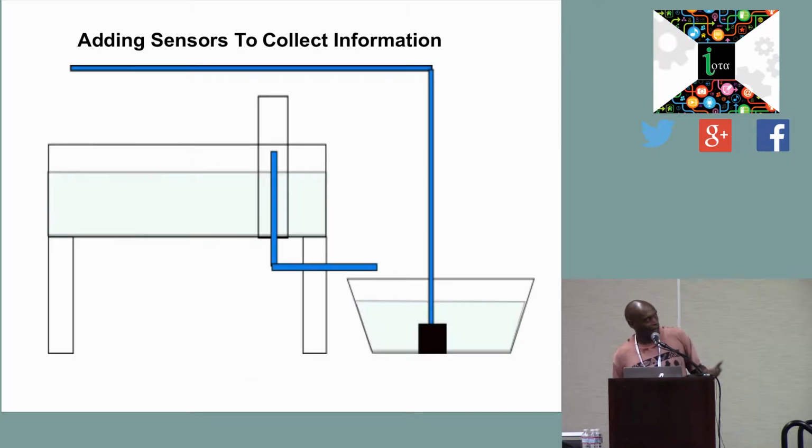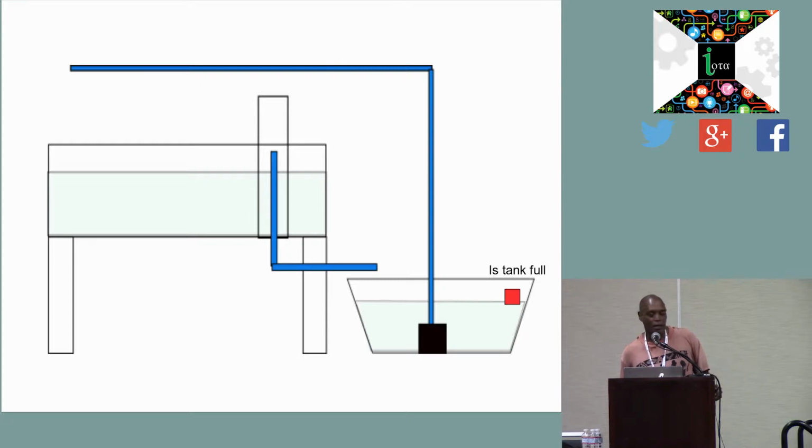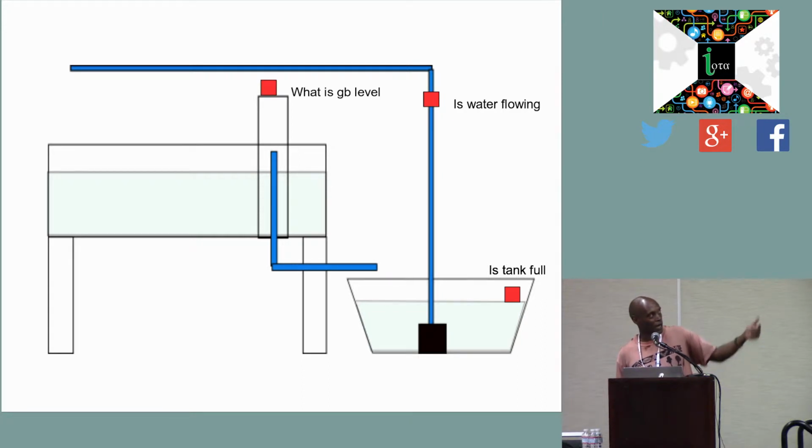So if I go back to my grow bed, back to my tank, back to my table and back to my model, I can then add sensors. For instance, I can put a sensor in my tank, and that would probably be a magnet that's floating, with contacts that click. So as the water rises, I can change that physical property into an electrical property. And then I can put sensors that see if my water is flowing. If my grow bed is full, I use an infrared sensor for that, where I just bounce off the water. And so there are all these sensors I can put.